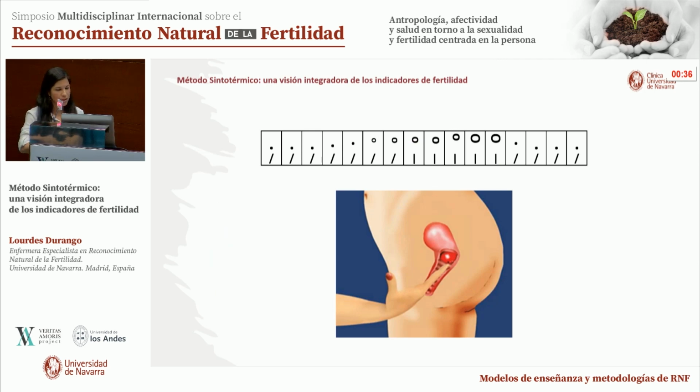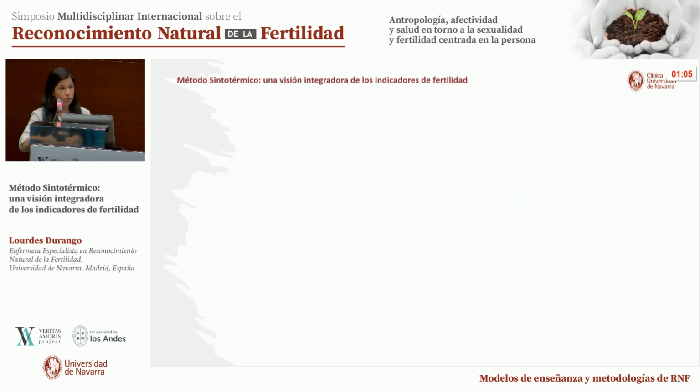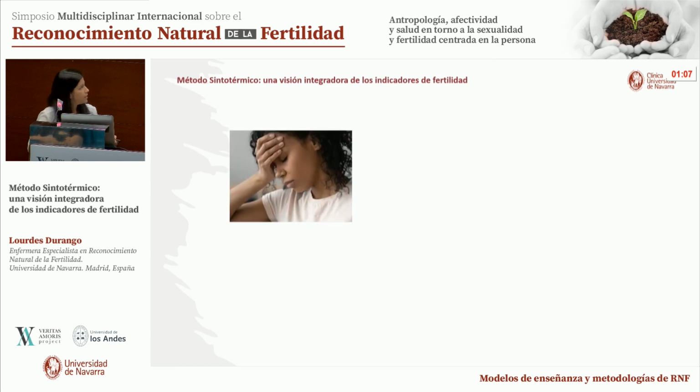We can see that the changes in the cervix happen gradually pre-ovulatory, and after the ovulation we have a sudden change. This is how it goes up and becomes straight, and after the ovulation, this comes back again to the beginning. We have to learn how to recognize those changes. It's important to do self-palpation throughout the whole cycle until the woman knows how it is once the menstruation is finished.